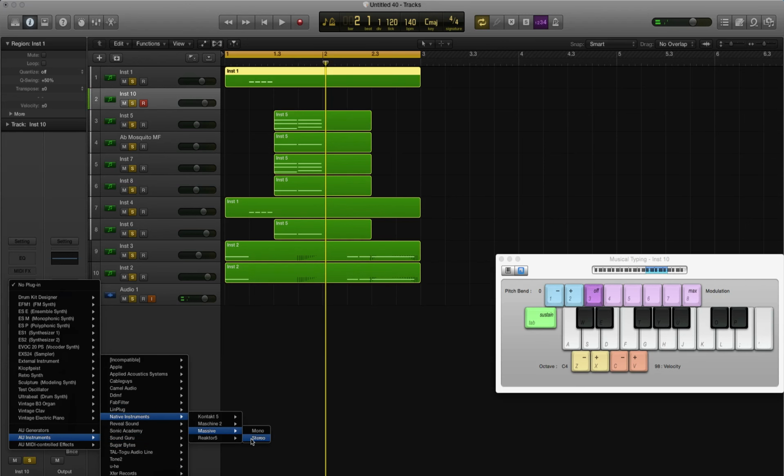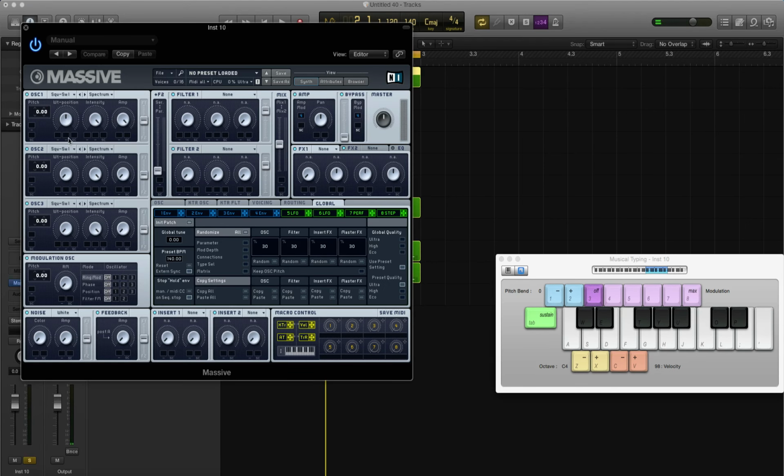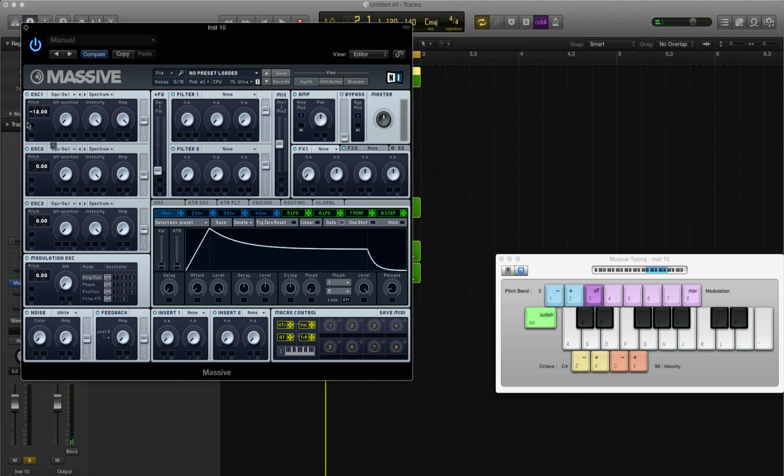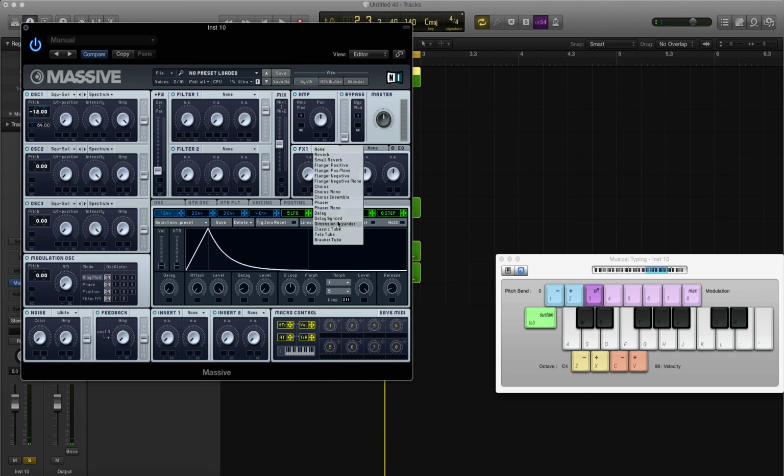Now we want some sort of pluck. So I'm going to use Massive to make the pluck. We're just going to use a square to start with, and we're going to bring it down 1 octave. And we're going to grab envelope 1 and put it on the pitch going up 64 like this. Kind of like that. So we'll do a dimension expander, and we'll just use Massive as a reverb, even though we have ours set up there. I think we want something kind of like this.